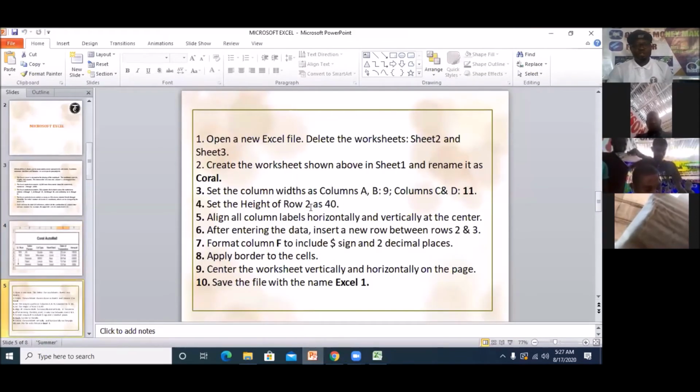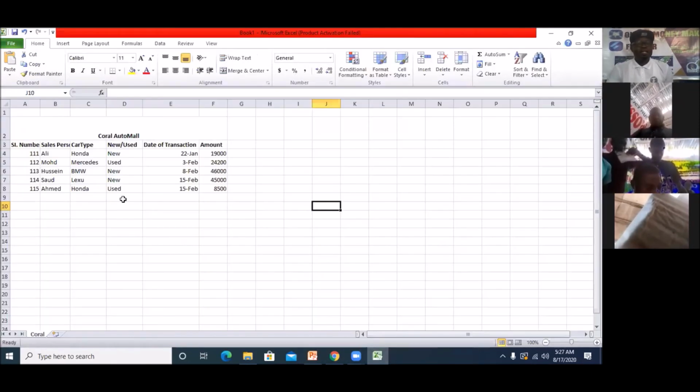So I get back to the instruction. The number 5 instruction says, align all column labels horizontally and vertically at the center. That's the next instruction. So I go back. Column labels are all these things where we have SI number, sales number, car type, all those things are what we call column labels. So you should align them horizontally and vertically at the center.